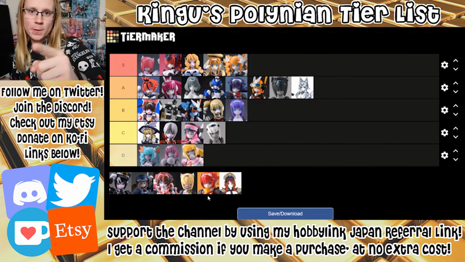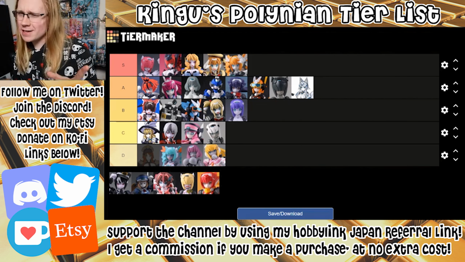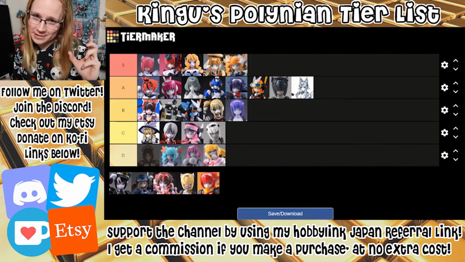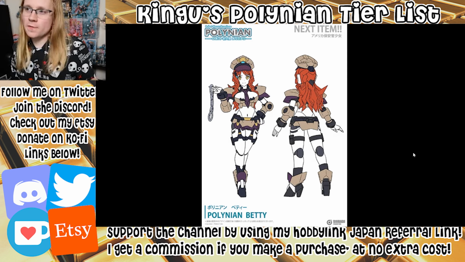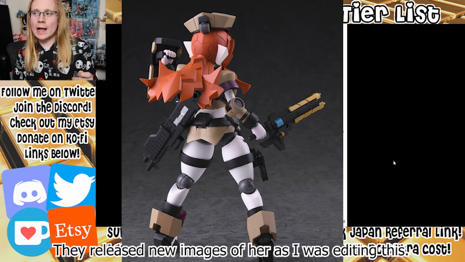Turns out I lied about there being no more concepts because Betty is our next one in line. Betty's an alternative color for Kelly, and they did this way too quickly, and I think it's because they realized they needed to fix Kelly. She gets a B tier. While I personally have no problem with this, I think coming off the heels of the original Kelly makes this seem a bit cheapened. But that shouldn't be why I give it this.